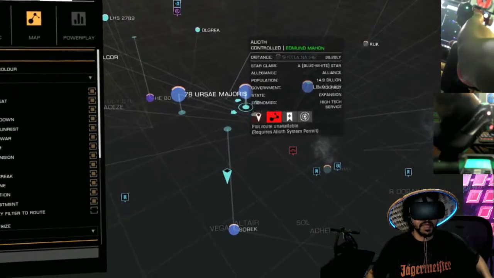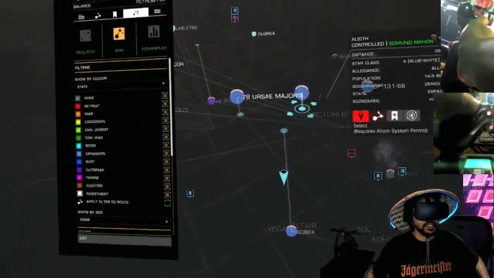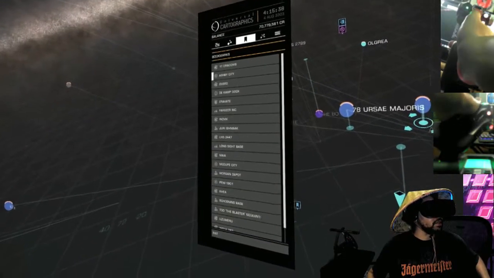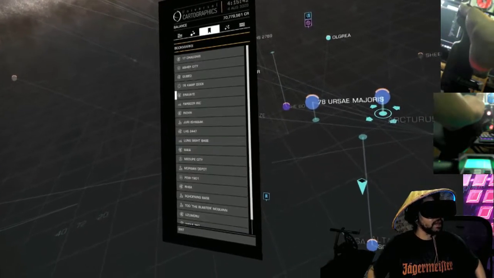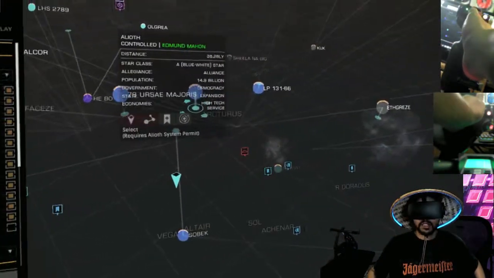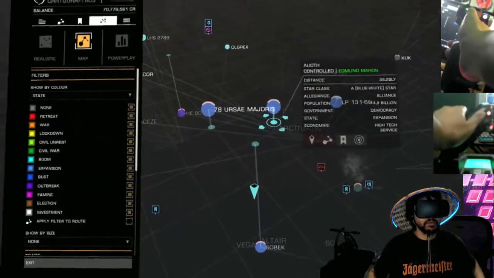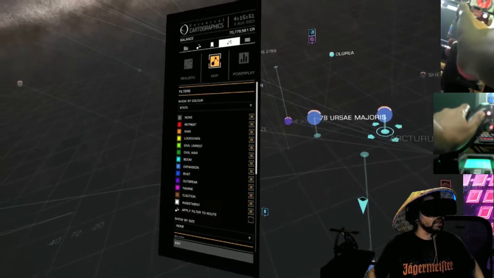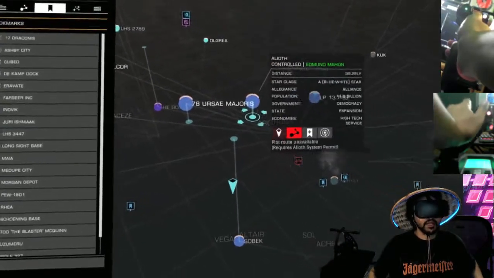So now you can put your slider back down, and it allows you to select what's going on in the menu over here for Alioth, whether it's the system map or bookmarking the location. You can also use your menu there on the left, and you tab left and right with the D-pad that's on the joystick. So let's go to the system map, actually, really quick. We're going to go to the system map for Alioth, right? So there it is.